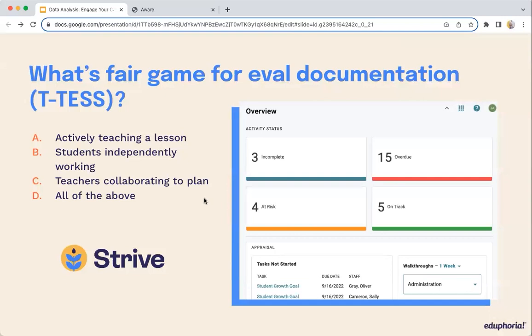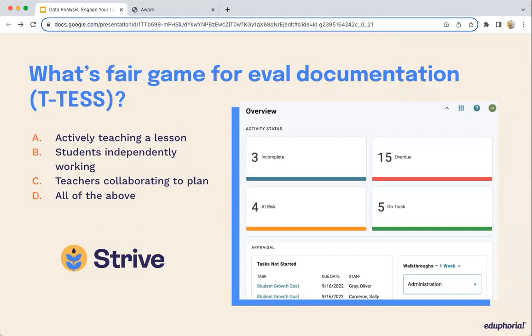So let's say hypothetically, you come into Strive and you see this overview. The overview is something we implemented not too terribly long ago, and I can see in the overview, I have 15 overdue tasks. With those 15 overdue tasks, I might be a little bit alarmed and think, oh my gosh, I'm way behind. What is it that I need to do? I click it, I start digging around a little bit. Out of the 15 overdue tasks, 10 of these are actually walkthroughs, I'm noticing. And hey, when I look at these names, I see 3 of those names are teachers that are actually in a PLC right this very second.